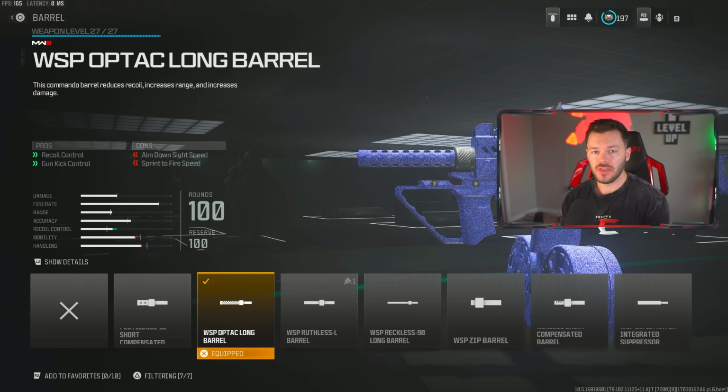This is another fantastic top tier meta SMG, probably the best one in the game right now, and this is a really cool build here for it. So first attachment is the WSP Optac long barrel. I kind of mispronounced that a little bit right there, but you guys get what I'm talking about. Recoil control and gun kick control, this is a great option. Really stabilize the gun out. Of course, you lose a little bit of that sprint to fire and ADS speed, but that's all right. Not too concerned with that.